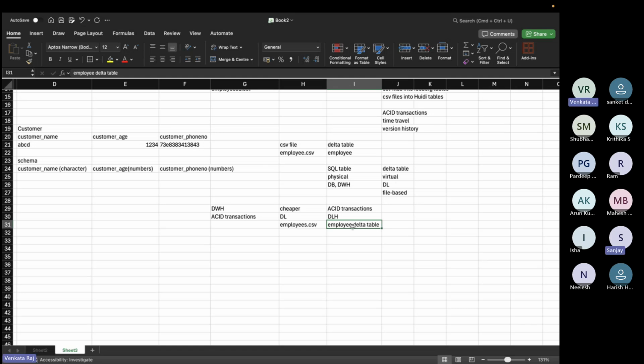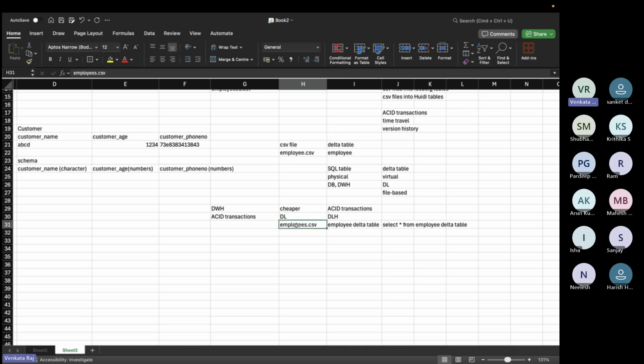Whenever I want to write, let's say, select star from the employee delta table, and I execute this query, this delta table will go and talk to this file in the data lake. I told you that in the data lakehouse, the underlying storage is the data lake.